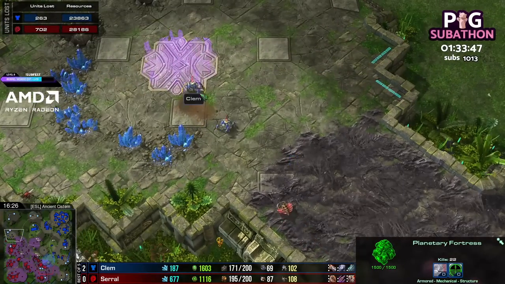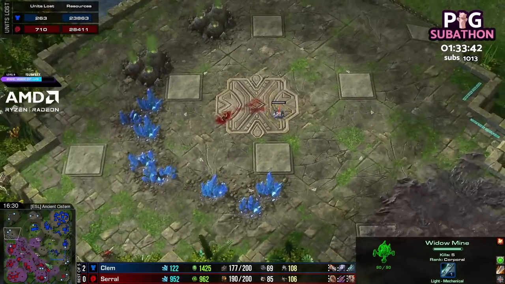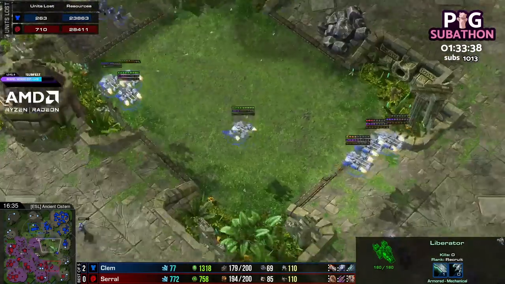And look at this, he tries to secure one. Oh, and Clem is going to go... Goodbye. No hatchery for you, mate. New hatchery goes up in the bottom right. Liberators are trying to harass. Looks like it accidentally got F2'd back to the army, though.